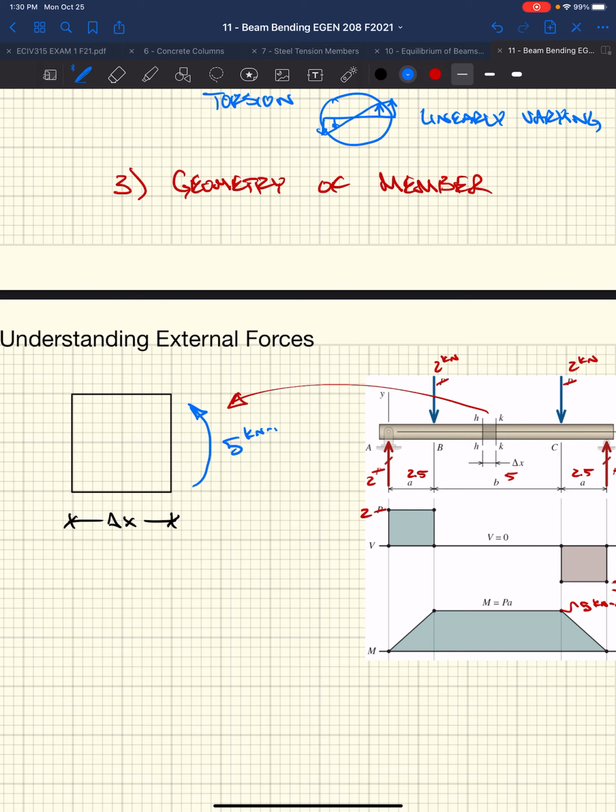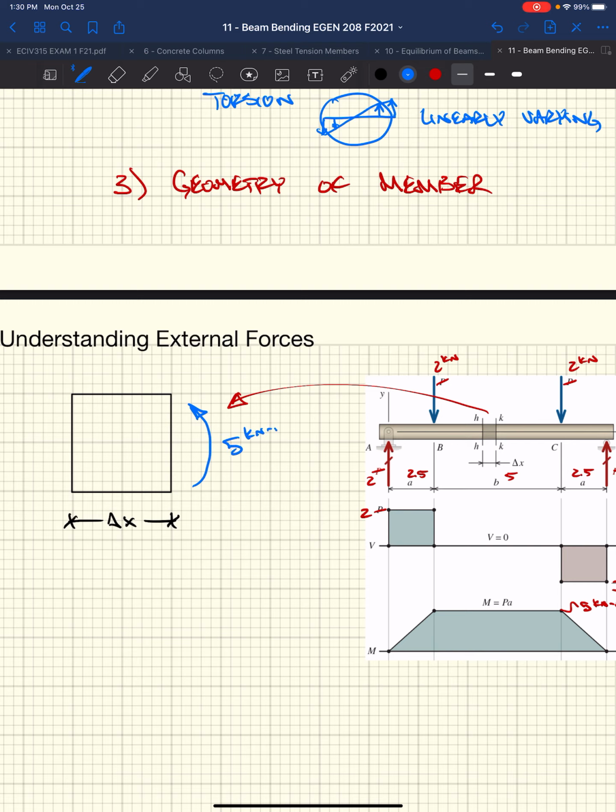So moment results in application of normal forces in the member. In order to resist this applied moment, we create these internal forces that are creating a couple or a moment about this neutral axis. Well, what is the neutral axis? The neutral axis is the point at which there is no stress, no strain in our member. Similar to what we had in torsion, where we had zero stress at the midpoint because we had no strain, no deformation. As we moved our way out, that stress increases because our deformation increases.